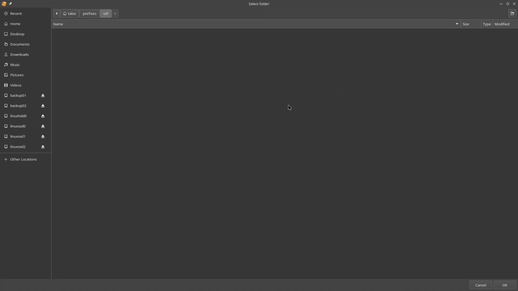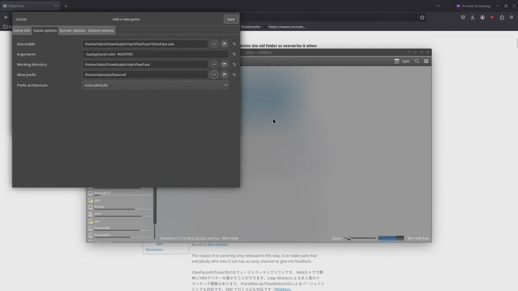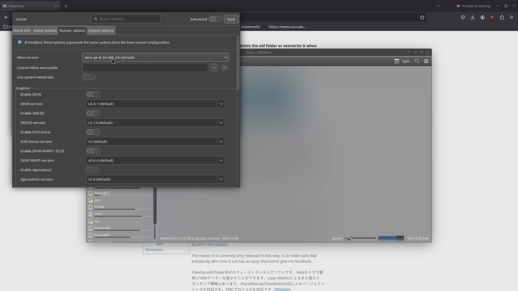The thing is that several apps can share a prefix, but the VTubing tool is kind of important, so I like it to have its own prefix to ensure that nothing else is going to mess it up. Select a 64-bit architecture and make sure the runner we downloaded is set. Now save.